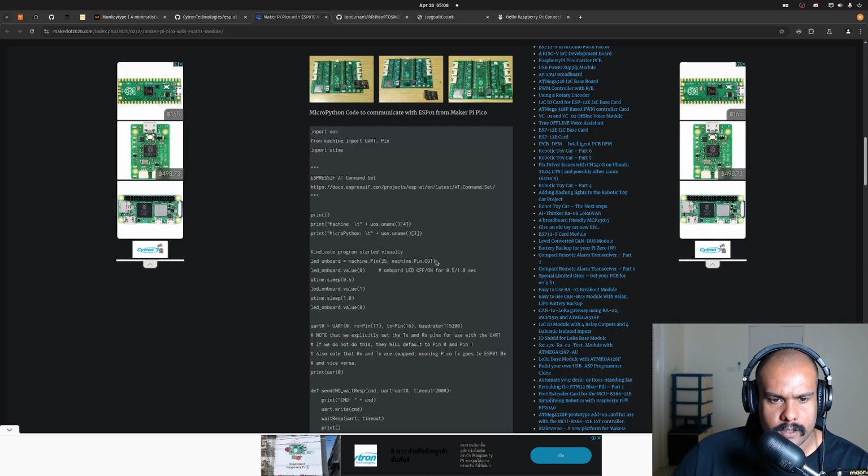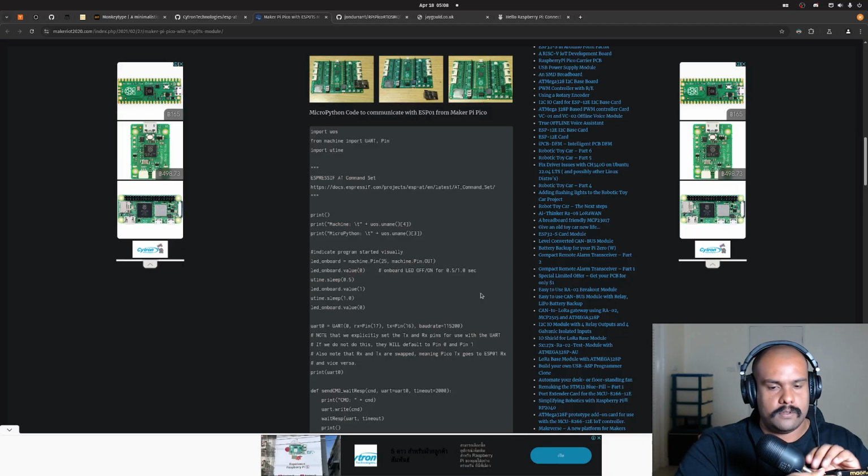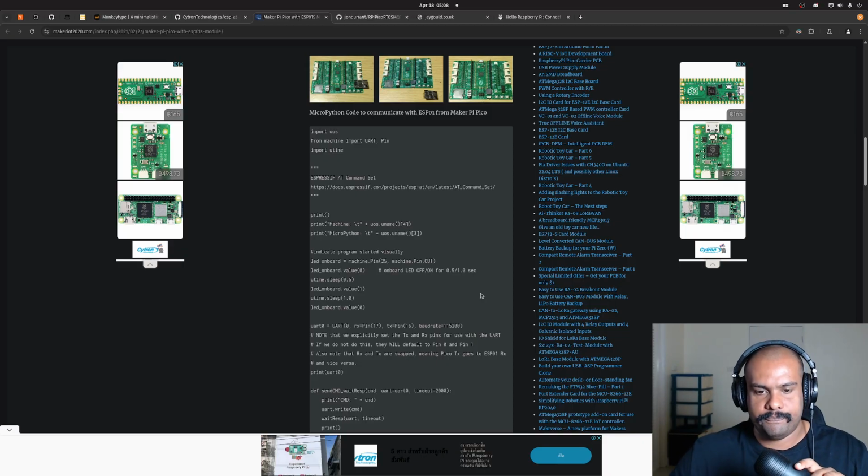Yeah, that's the LED. LED dot onboard value is 0. I can hear myself breathing.